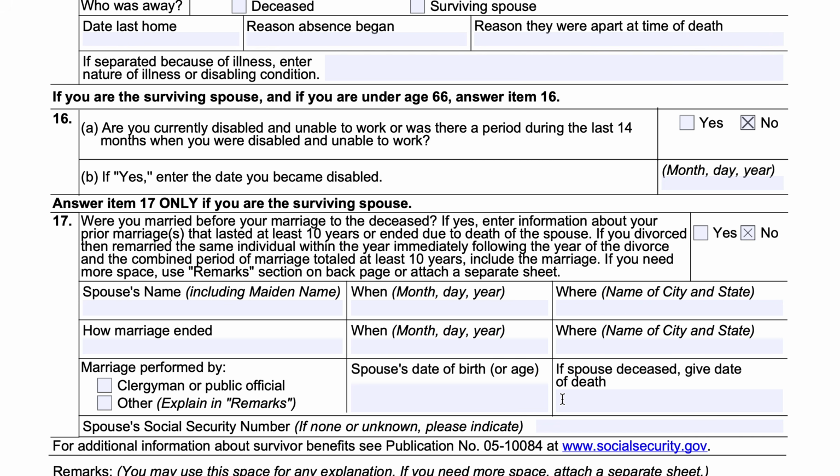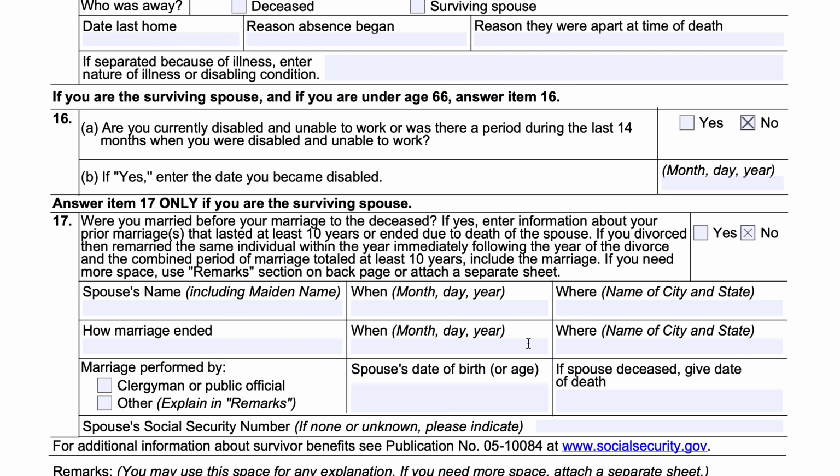So basically, spouse's name, when, where, how the marriage ended, when, where, who performed the marriage, date of birth, stuff like that. So again, this is for consideration for the Social Security Administration because they'll take this information if the surviving spouse is going to apply for survivor's benefits.